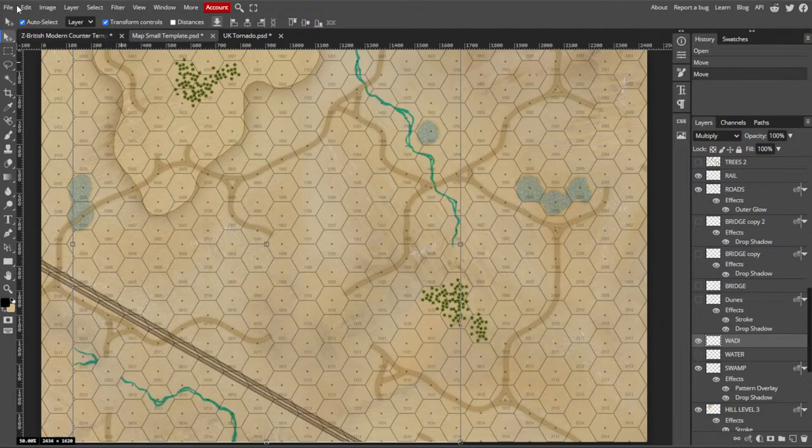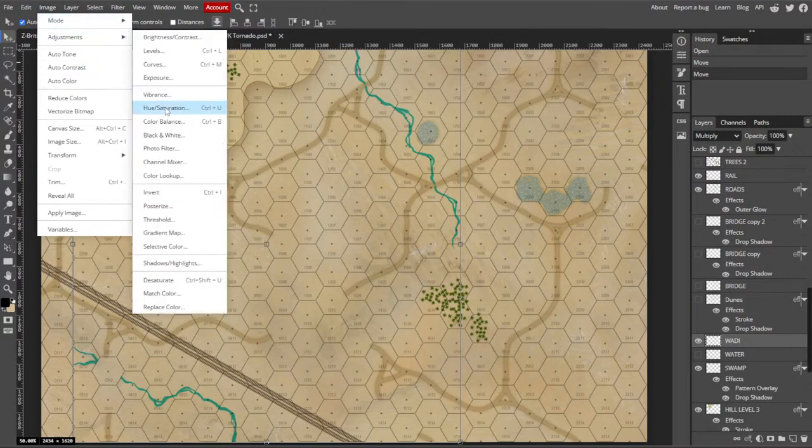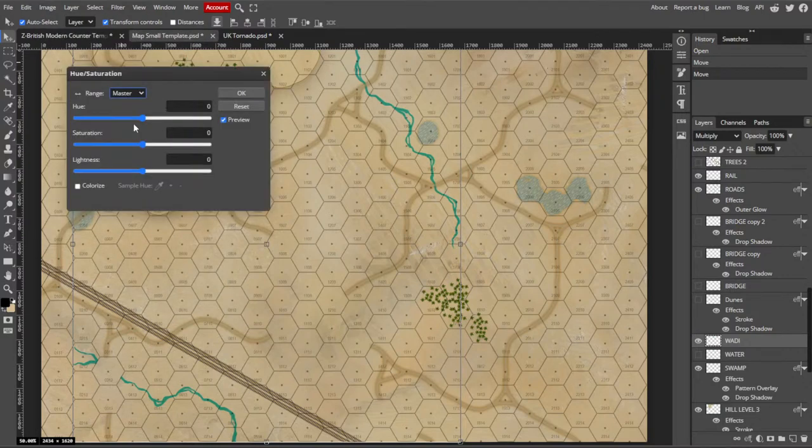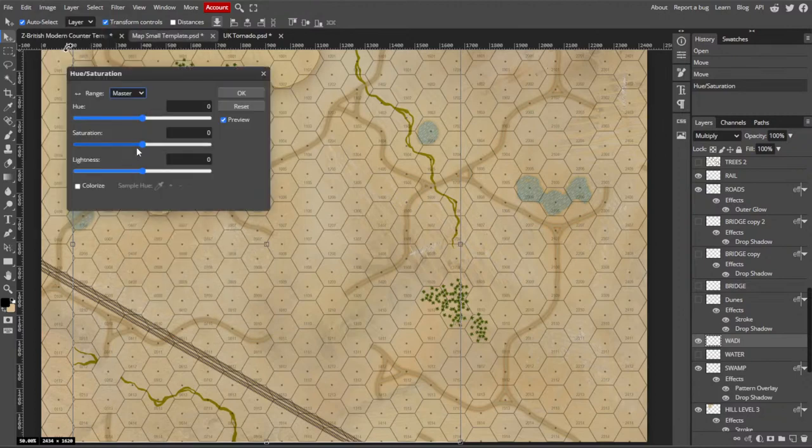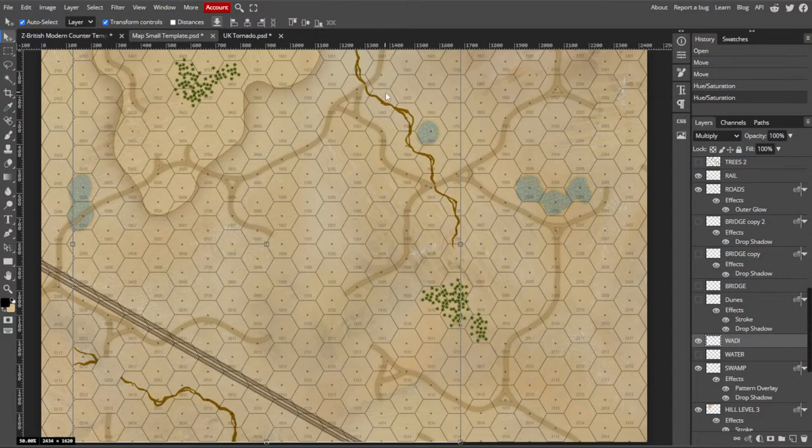Oh, I haven't done it yet. I meant to change the color on these. I can do that now. Come on, give me my brown. Give me a nice, muddy, nasty, sloppy brown here. All right, so that's still kind of green. I don't want it to be green. Yeah, keep it brown. There you go.